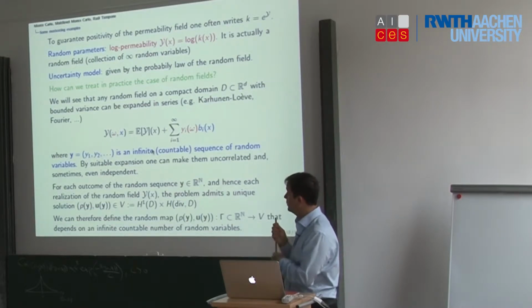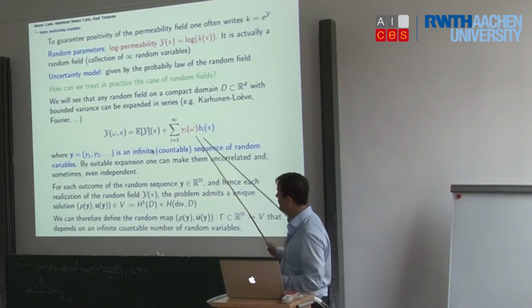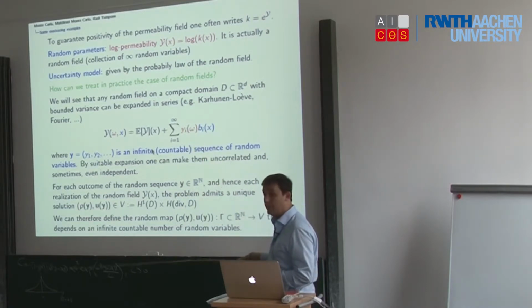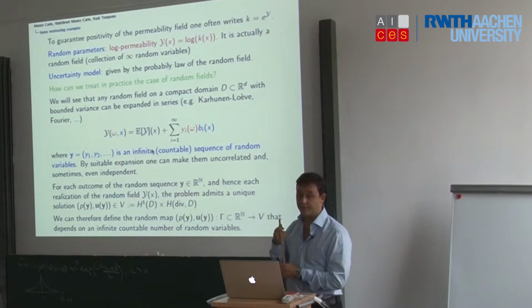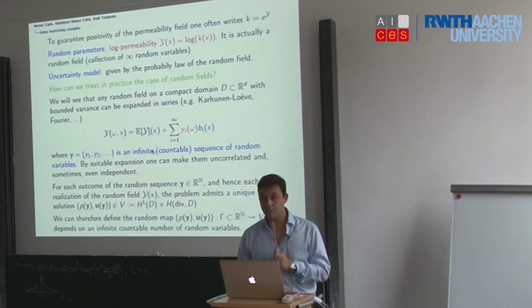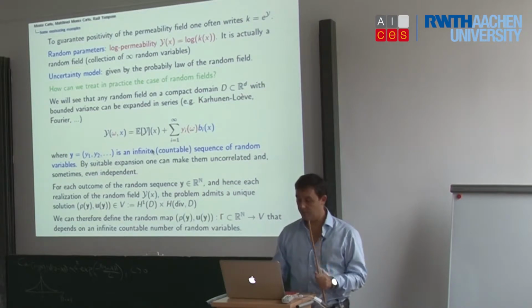I just want to observe that you may have fewer random variables here, but you have a truncation in this case. In the other case that I told you about with this covariance, you don't have any truncation. So there are pluses and minuses in this representation. That's what I want to tell you a little bit more.